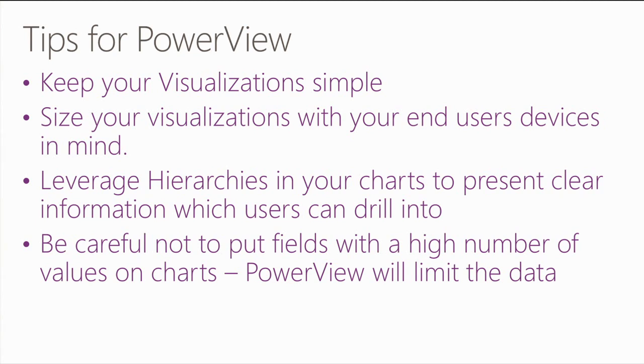The last one is there are limits to the number of values you can have on charts. So the number of series, for example, if you've got 40,000 clients and you add it to the legend on a chart, what PowerView will do is take a sample and you'll get a little warning at the top, and it'll say, I've just sampled because I can't present 40,000 clients on a chart. So you need to be smarter about presenting it as a hierarchy. So go client group, into a particular business unit and then into a client. So you can still have the information, you've just got to present it in a slightly smarter way.